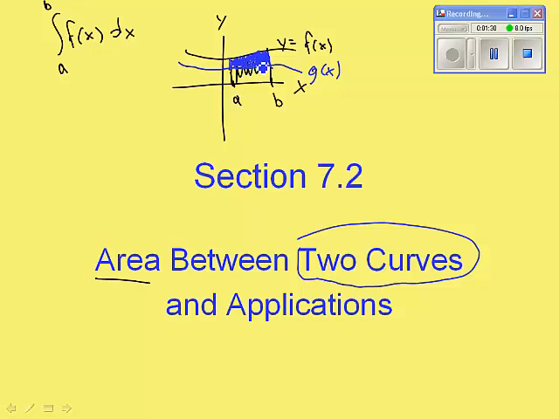Now, why am I interested in the area between those two curves? I'll tell you what, the best reasons I've seen are in your book. I teach the science majors this stuff all the time, and we have our reasons. But you guys have better reasons, I think, of why we're interested in these areas. And so I'll get to that.